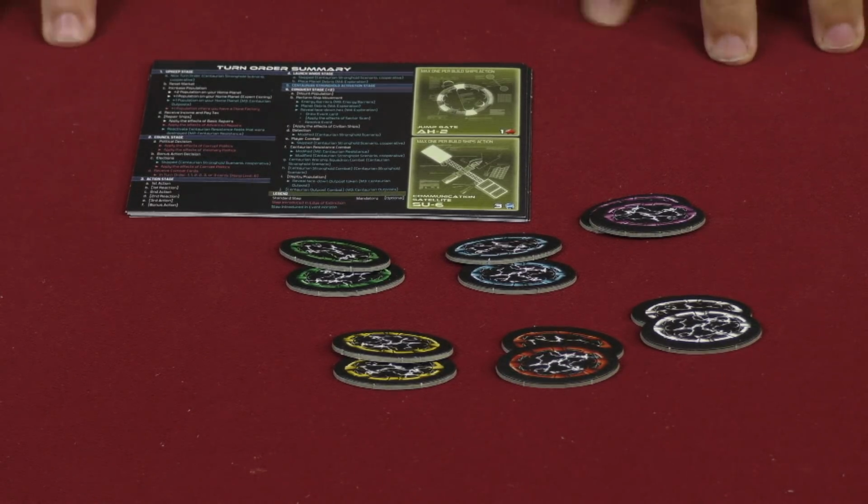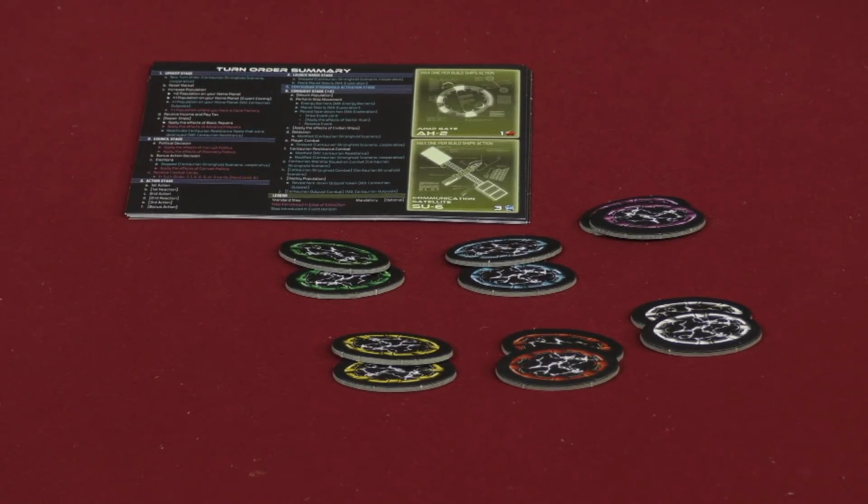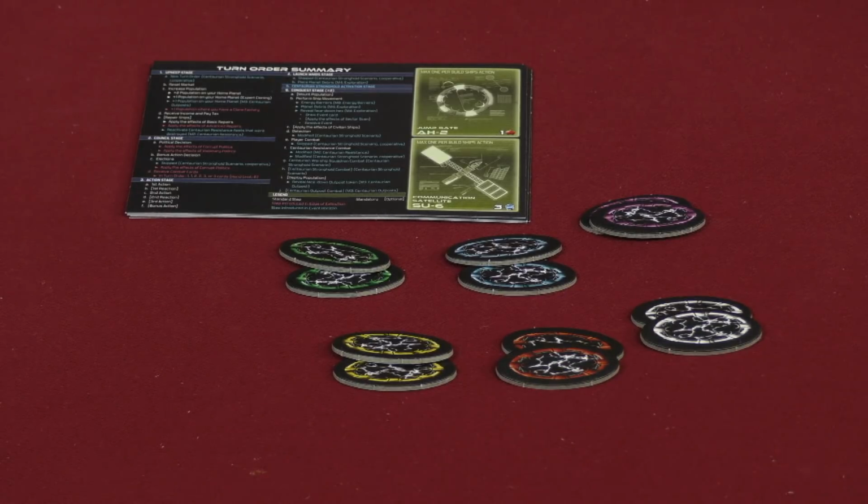So these are just simply making it easier for you to get back home, or it's easier for you to get back to somebody's front door and begin attacking them again. So jump gates make getting around the system a little bit easier.